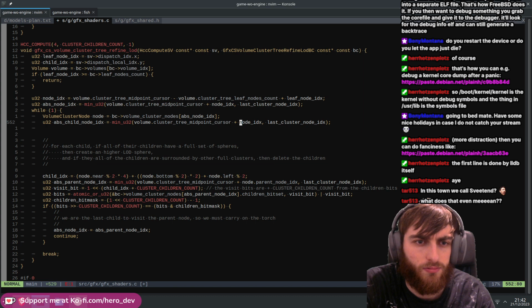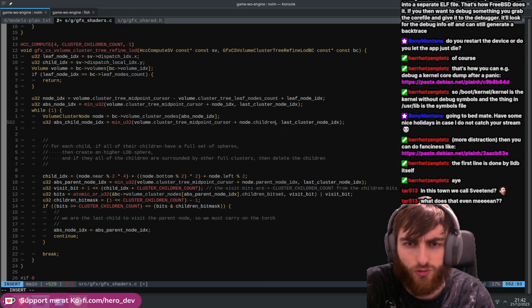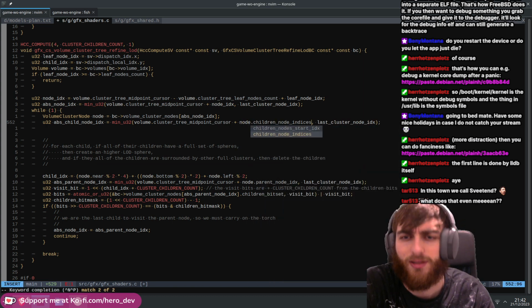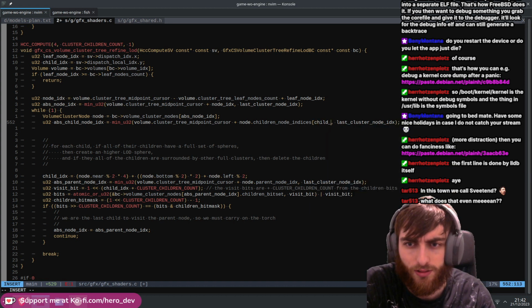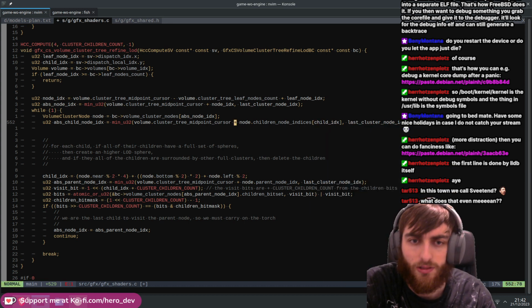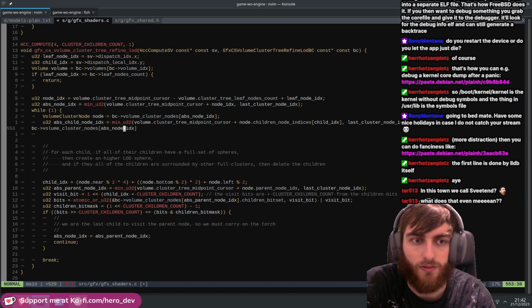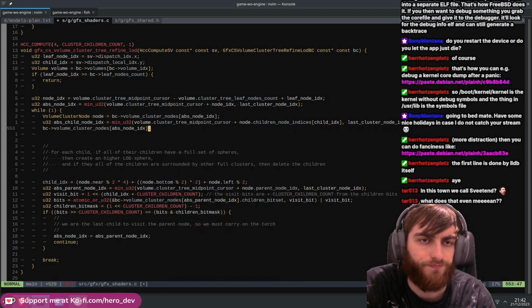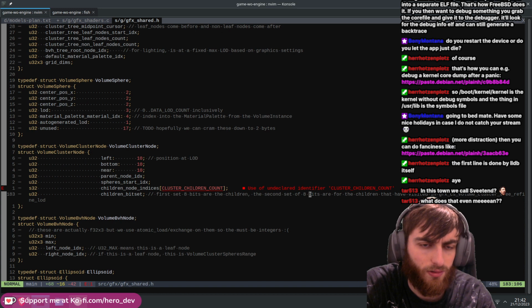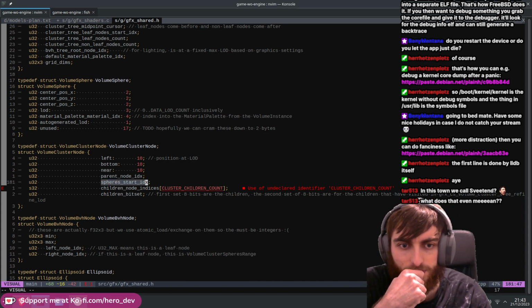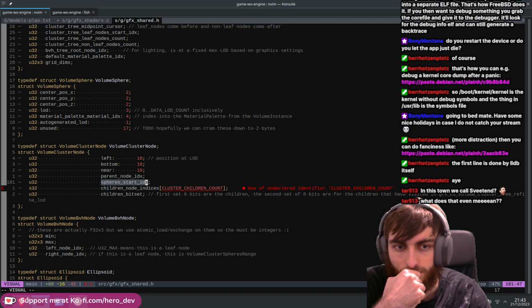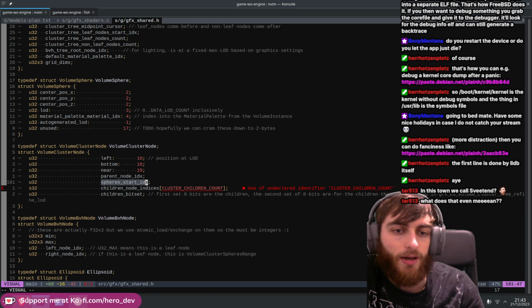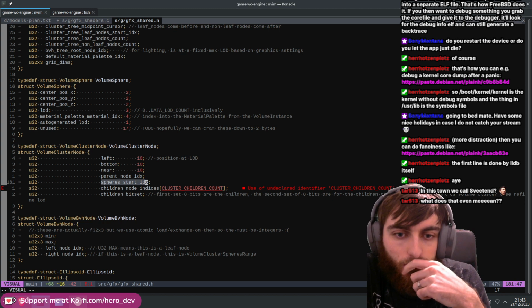So given node dot children node indices child index, get yourself one of these guys. Then you basically just need to look at the, what do we need to look at? There's spheres start index, but what about it?